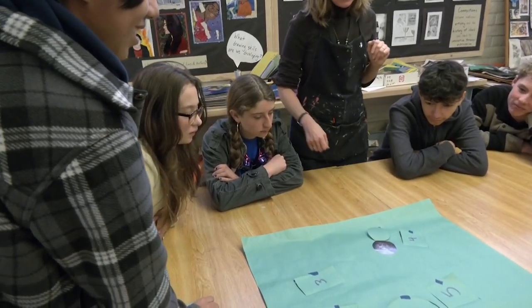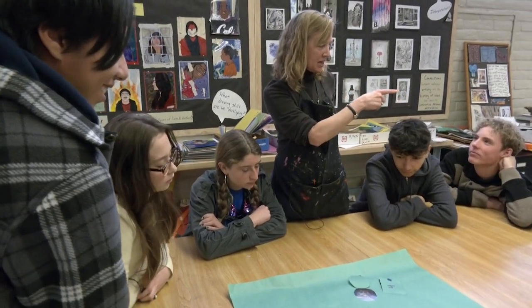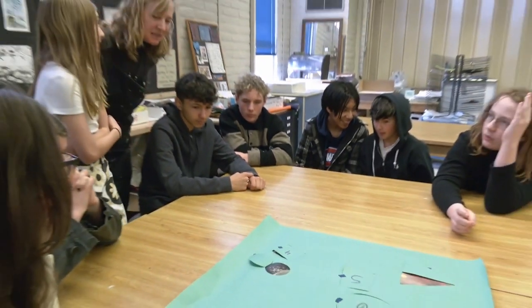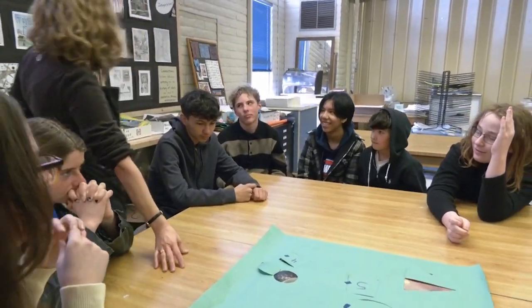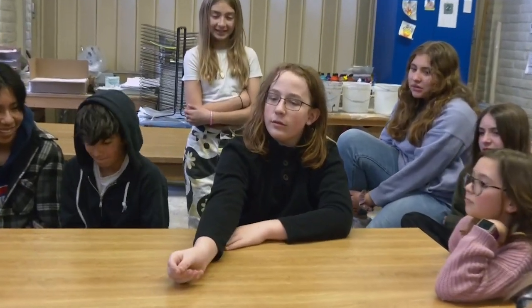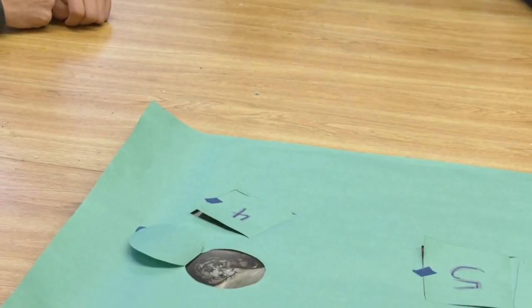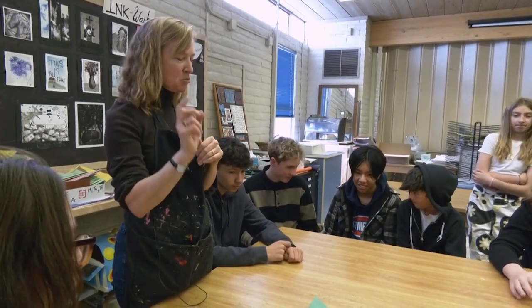It looks like a plant to me, above the white. Okay, so like a plant, white, black. Has multiple colors. Say more about that. What do you mean? It's using contrasting colors. The white and black, the light colors and the dark colors. Yeah. So one of the things I want to point out to everybody is that your angle is going to make you see different things. Let's move on to number 3.